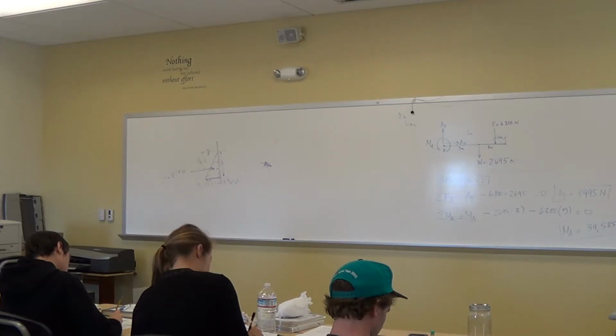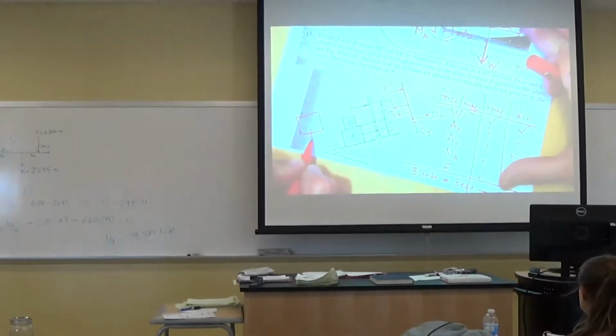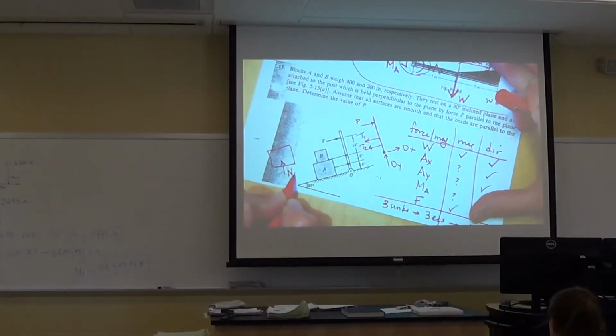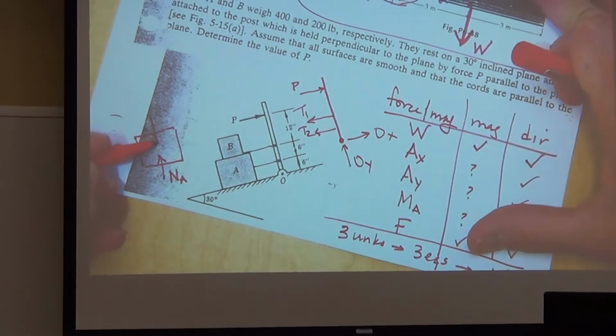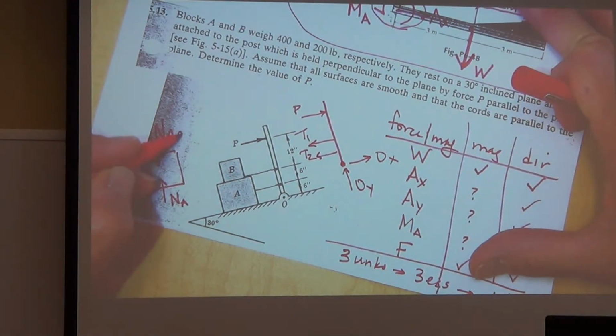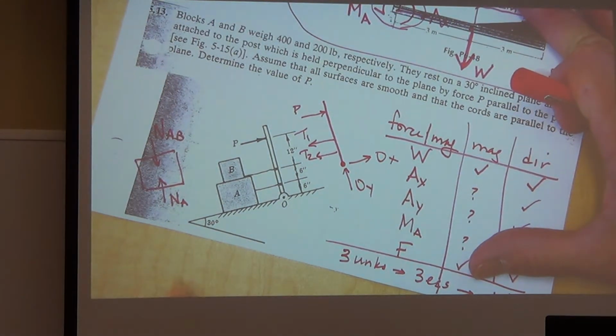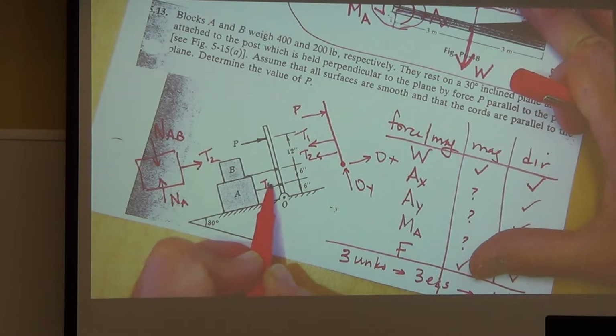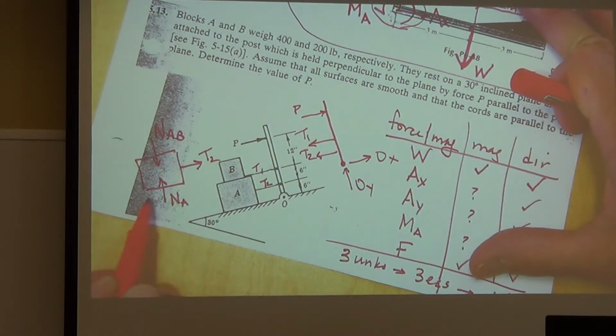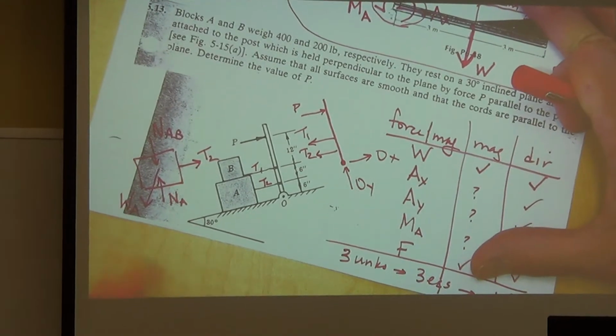If I draw A, what do I draw? Let's assume there's a weight. I have a normal coming from the surface up to A, right? Yes. What else do I have? A normal down from B. Remember we did a problem similar to this already. What else do we have? I have which tension coming out? T2. This is T2. This is T1. I also have a weight that's drawn like that of A.